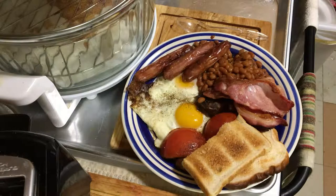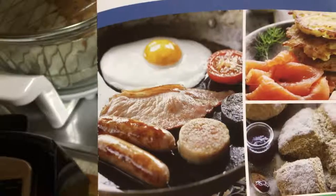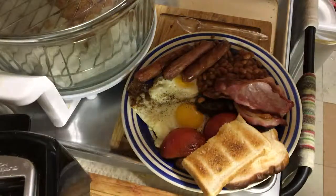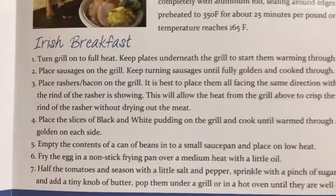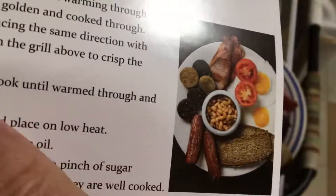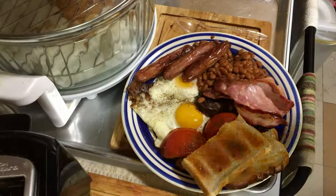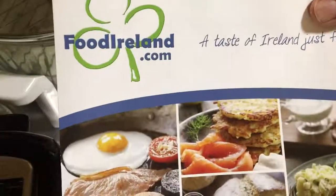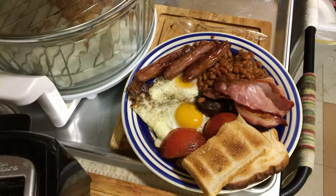You've got to make this — you'll love it. These are the folks I got it from: foodireland.com. They're highlighting an Irish breakfast right there. There's also some instructions here — I'll highlight their instructions on how to do it. You can pause your video for a second and read all that. That's where I got it from. They're not paying me to do that, but they could if they wanted to — I'd accept.